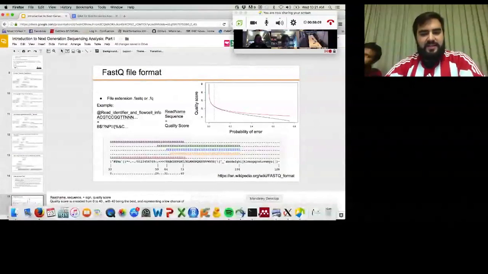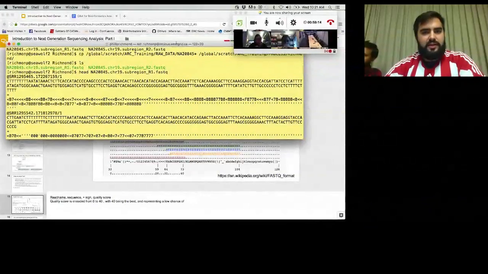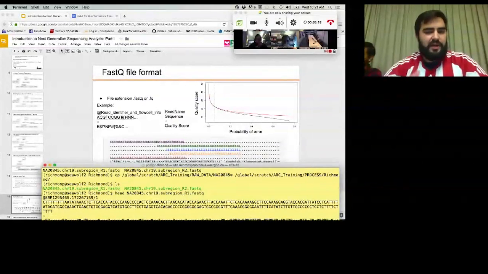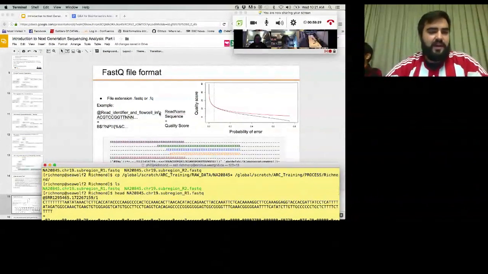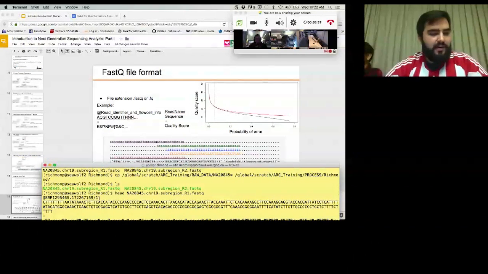So this is the FASTQ file format. What you're looking at here is essentially each read represented by 4 lines. The first line starts with the @ sign, and then there is the read name. On some FASTQ files, this will be an identifier that lets you know where the read came from on the actual flow cell. But in other cases, like our file, since we downloaded it through the SRA, this file just has the SRA tag.